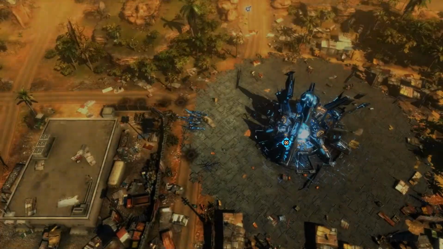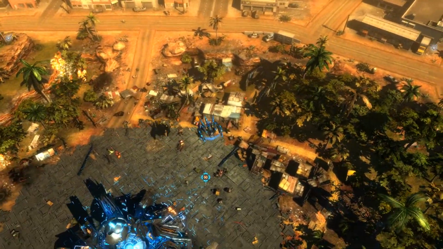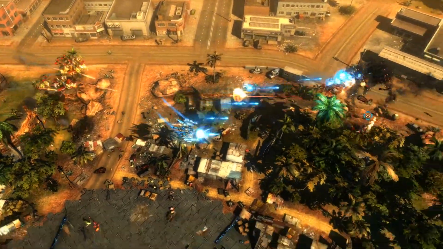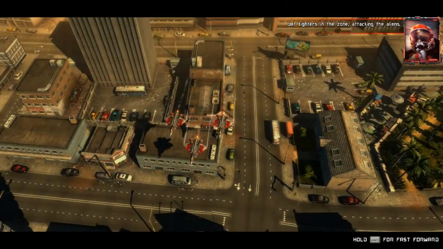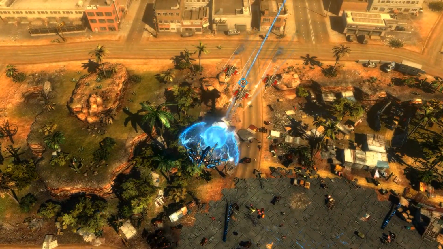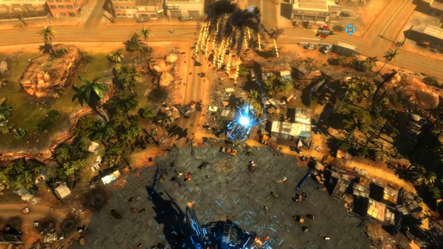Some cool looking ships, or planes, I guess. Gunships attacking the alien. Whoa. Jet fighters in the zone, attacking the aliens. So I also have attacks I can charge up. The longer I hold it, the bigger energy blast it'll be. And it's good to take out, as you saw there, multiple units at once.